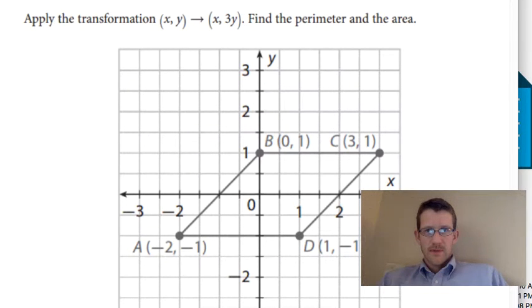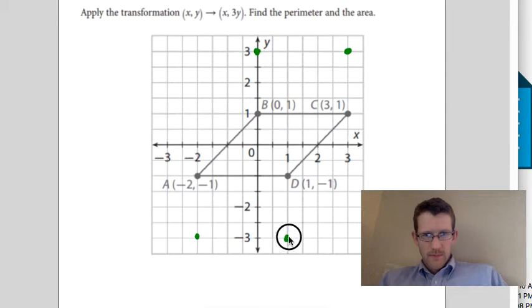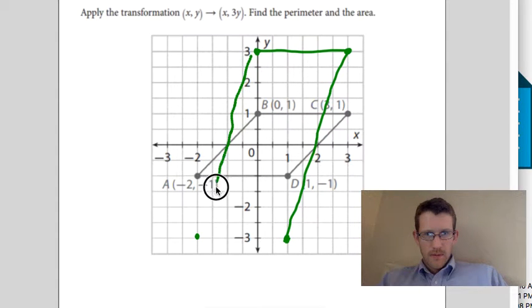I'll go ahead and graph these ones. I'll make this one green, I guess. 1, 2, 3 times higher. So there's B prime. Here's C prime. It's going to be off a little bit. 1, 2, 3, 4. Right there. And this one will be right. Nope. Extend a little bit. Okay. Nice, perfectly straight lines. Yep. Don't wiggle. Okay, cool.